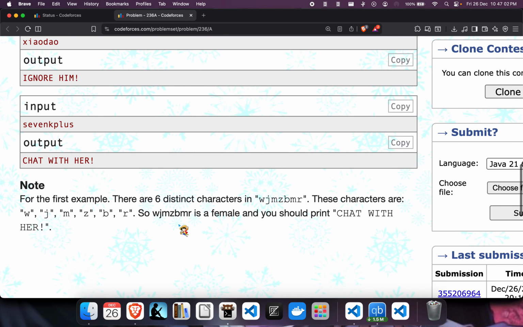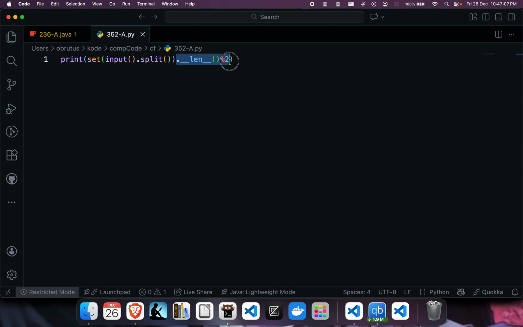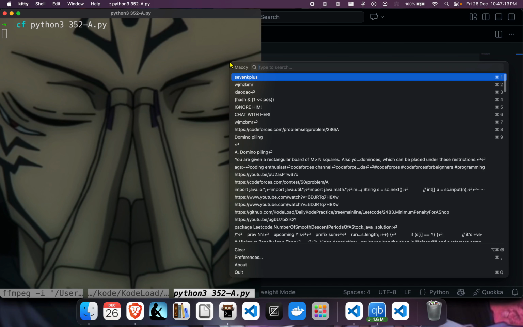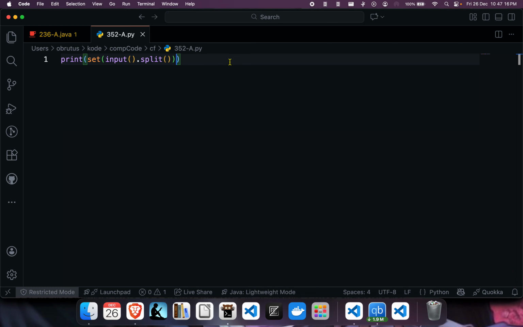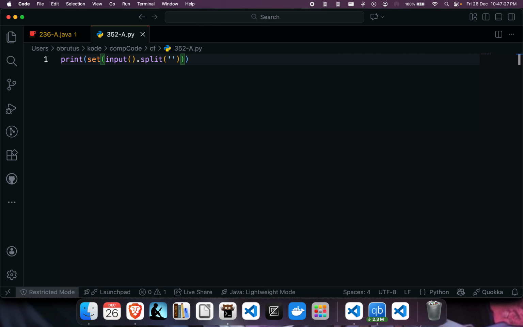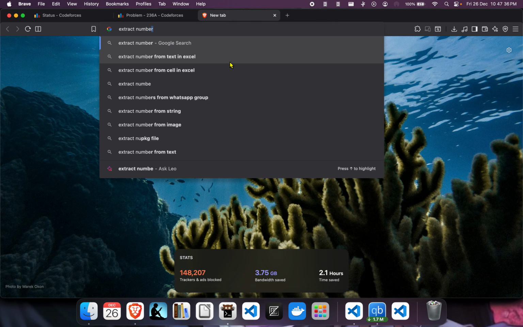What do we expect here? We don't want 1. Why did it come as 1? That's a good one. It's been a while since I used Python. Maybe that's the reason. Okay, split based on this now. Okay, how can I extract numbers from a string in Python?